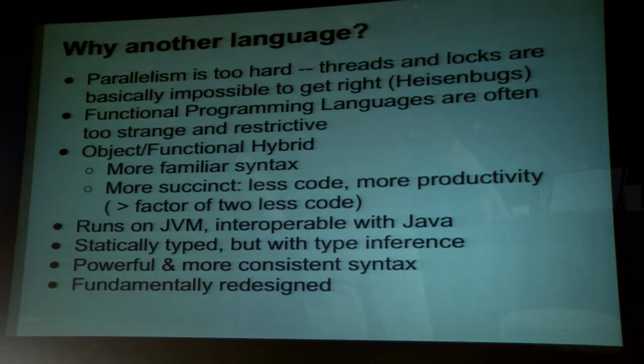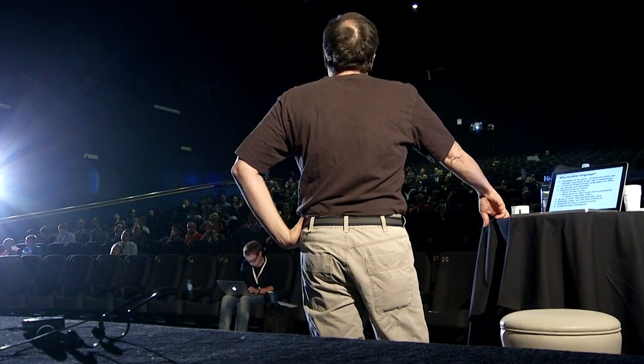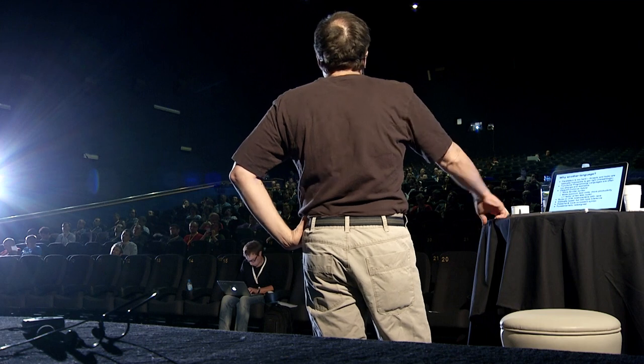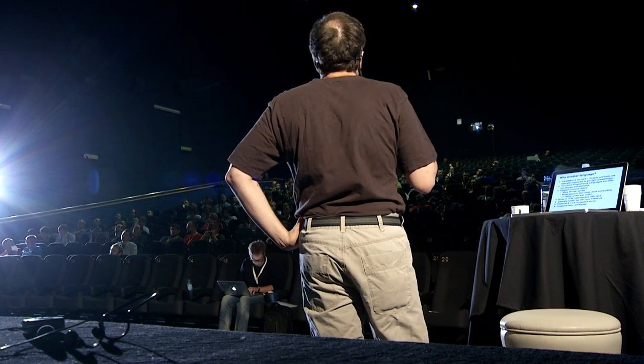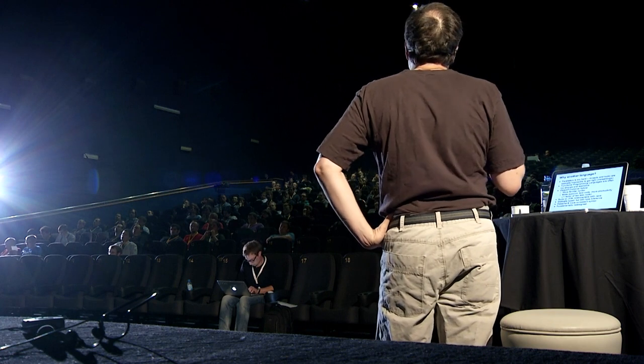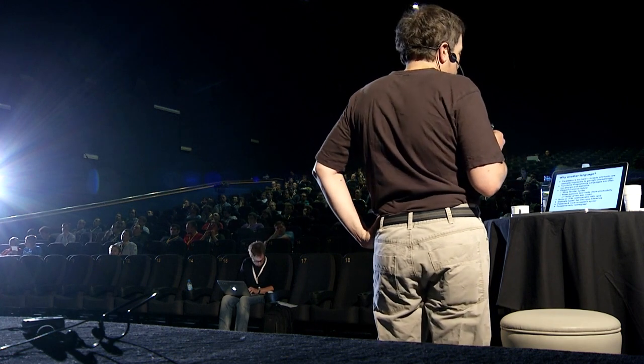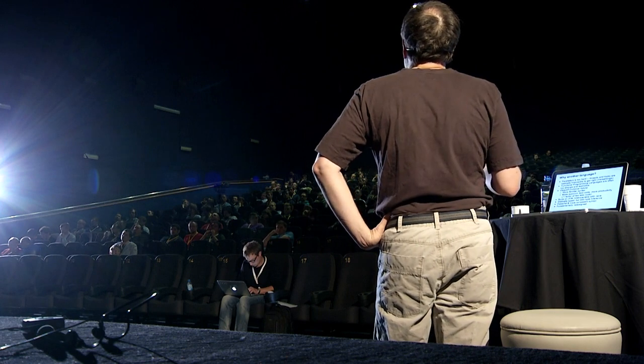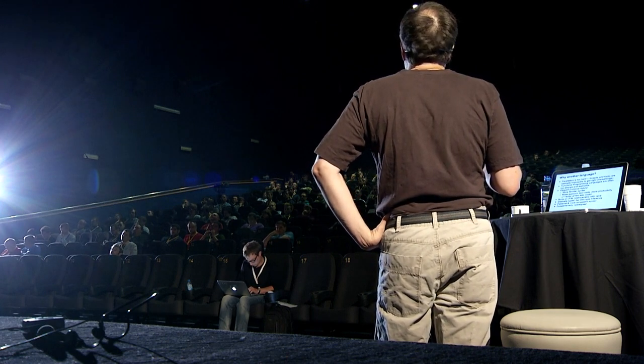Scala is, in many ways, what the Java language should have been. As you'll see, there are a lot of things about it that are much cleaner, they make more sense, and most importantly, they do work for the programmer. But one of the biggest motivations behind Scala is the problem of parallelism, especially now that we are starting to see more and more cores in our CPUs. That's where things are going: multiple processors, multiple cores within processors. And the problem of programming those is very daunting.